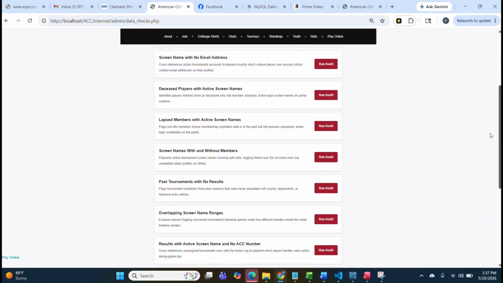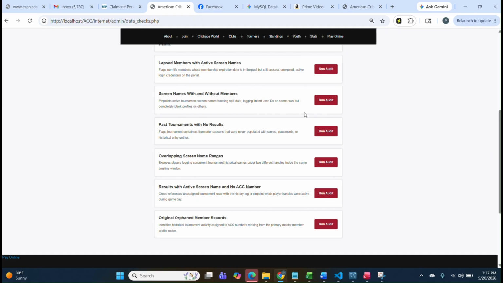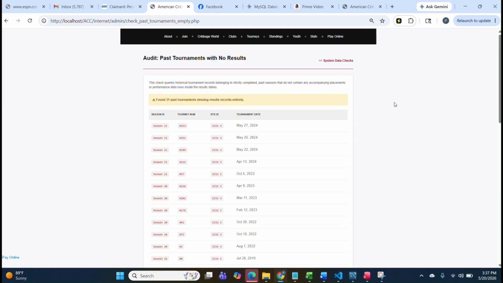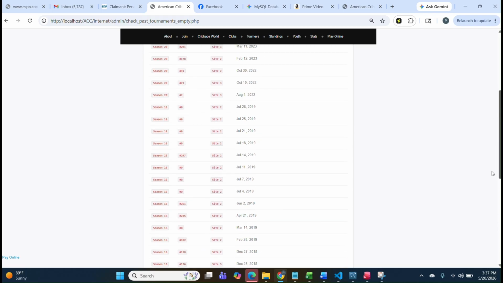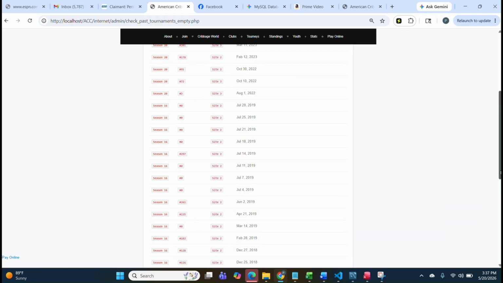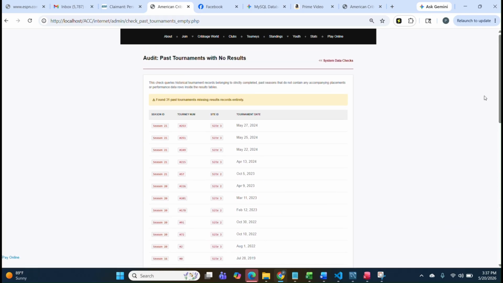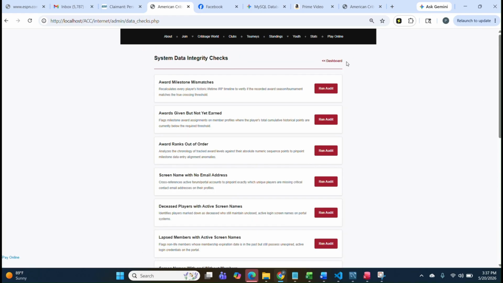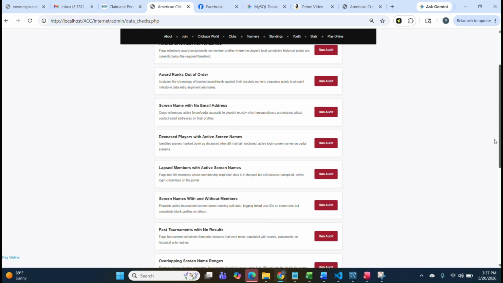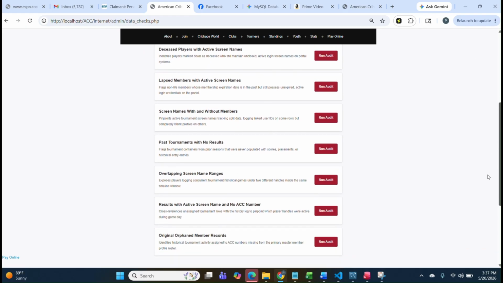But then there's past tournaments with no results. So there were tournaments run in 2024 and 2023. I probably just need to go through and delete them, but it'll show you any tournament that was run in the past that doesn't have any results. Those are probably just tournaments that were canceled for various different reasons.